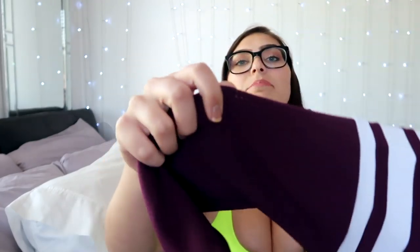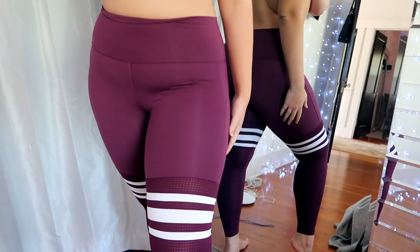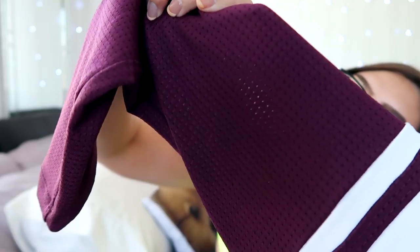And then a really buttery, soft fabric at the very top. I'm not sure if you can see what I'm showing you, but can you see how that's kind of meshy? And it goes there and then it turns into this buttery, soft fabric. I did pick right on the XL and I'm really glad I did, because I was thinking about getting a large and then an extra large in each color. I feel like this is going to run small. I wouldn't say size up, though — if you are someone that can wear a large sometimes and can wear an extra large as well, definitely size to the higher size that you normally wear.